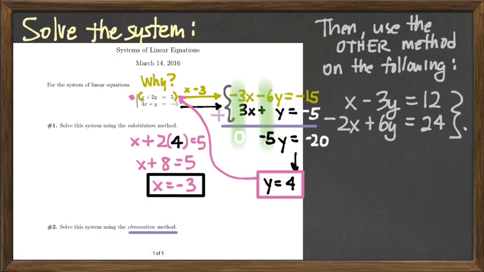So, much like with substitution, the trickiest step in elimination is the first one. The trickiest step is in figuring out what we can do to the system by either modifying one of the equations or perhaps even modifying both equations. We need to make it so that the coefficients of one of the variables that we single out, here we singled out x for elimination, become equal and opposite, so that when I add them together, that variable is gone.